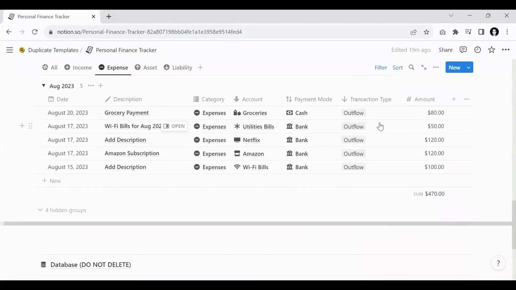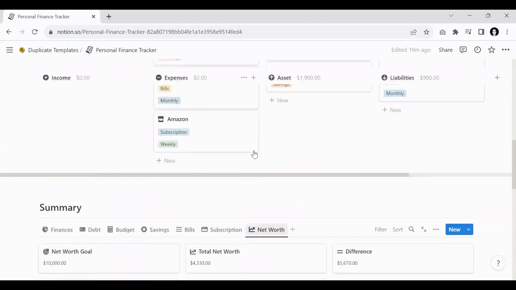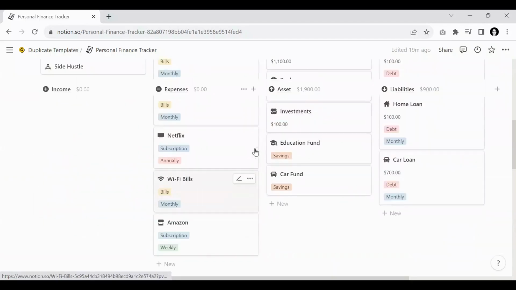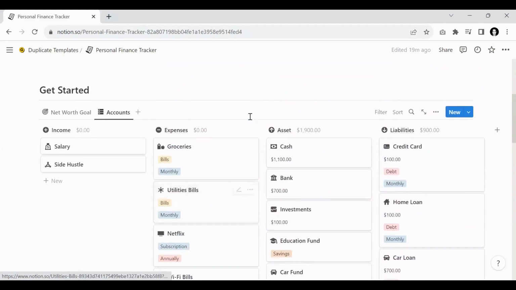And besides this, I just wanted to give a quick insight on the fact that I will be adding two more editions of this existing template. So this template is designed for individuals who are looking to track their personal finances. I will be adding two more templates. One is for the freelancers and one is for the businesses who are trying to use Notion to manage their accounting. So for the freelancers, you will have the flexibility of adding clients as well as other necessary tools that you are looking to manage your businesses, like invoicing, any resources or meetings, and scheduling, managing different important dates for your business, all these things.